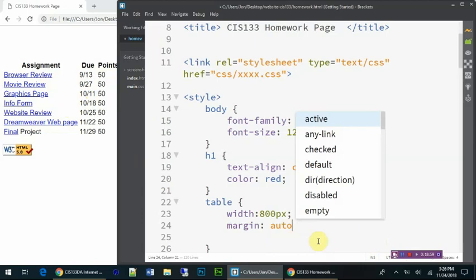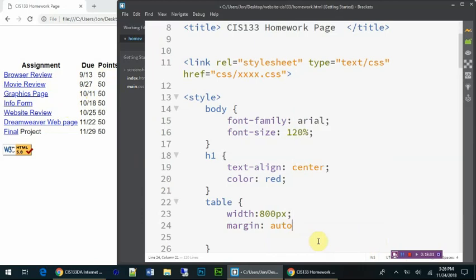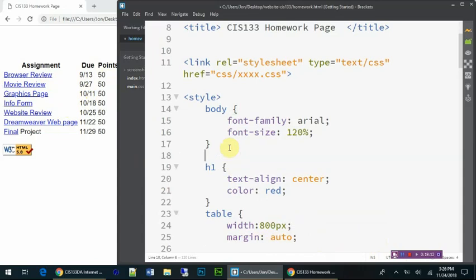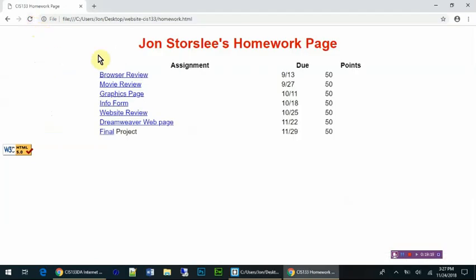Ooh, I got a typo. That's why I make my font really big. I would have missed that if I'd had a smaller one. A semicolon is not a colon, and a colon is not a semicolon when it comes to CSS. It will mess things up. So now I'm going to come over here. I'm going to save what I've done, and then I'm going to take a peek at it and look at it. Here we go. So it's a little bit better there.